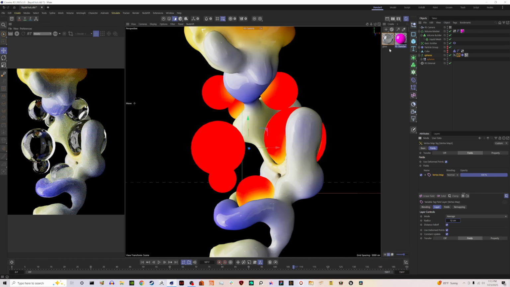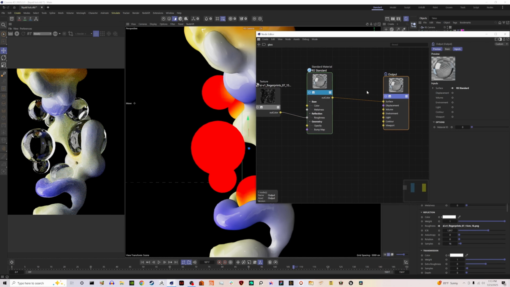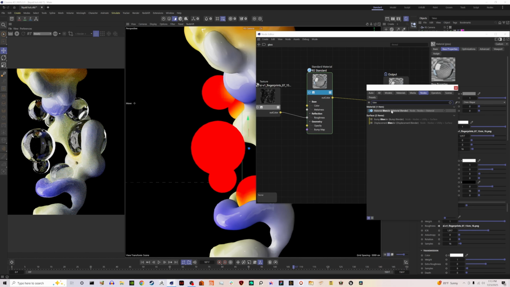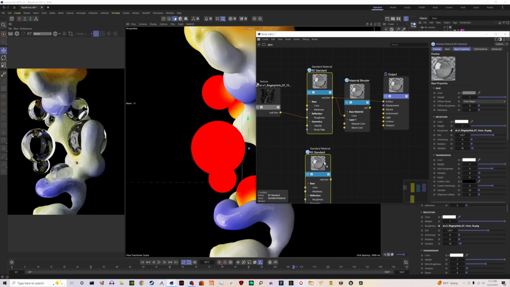The other thing we can do now is if we return to our glass material, we're going to do a couple things here. We're going to add a material blender to our scene. So right after the first standard material, and we can actually plug that first one into the base material. And then I'm going to drag a copy of our standard material, and this will be a color that will implement wherever that yellow intensity is on our vertex map. So whatever you want to be showing in those areas, think of this as like if the liquid touched something that you want to look darker because it's wet, this is whatever color that wetness will be. So wherever something's damp, this is going to be how that color is determined.